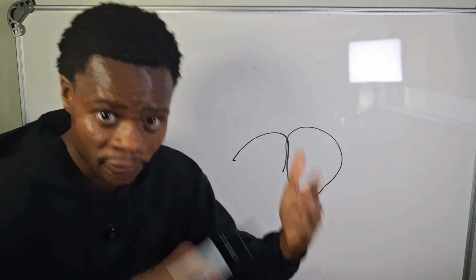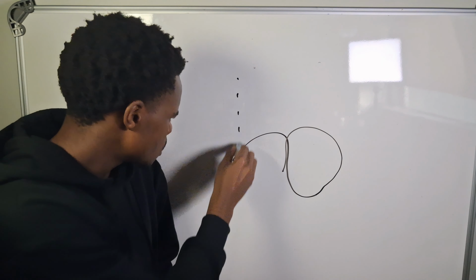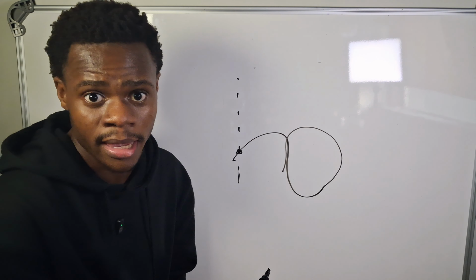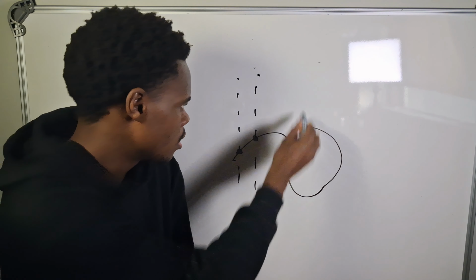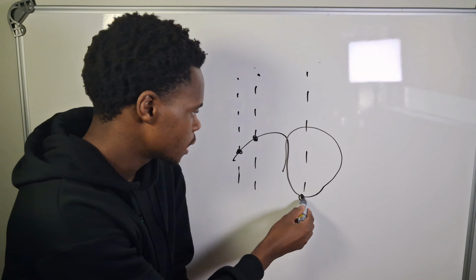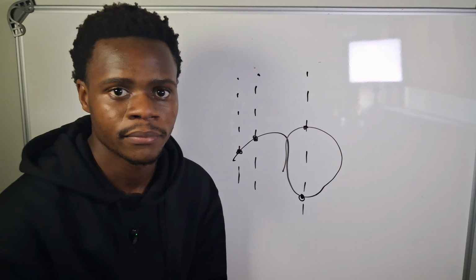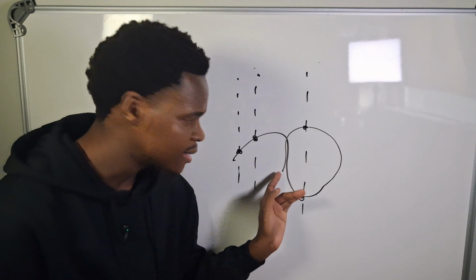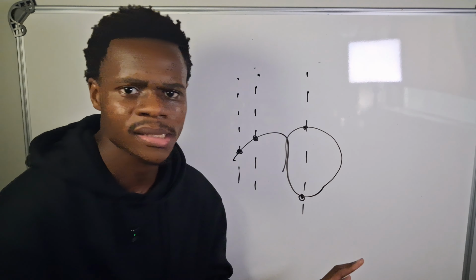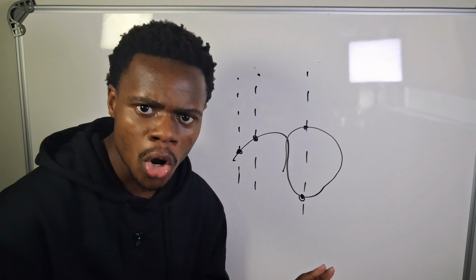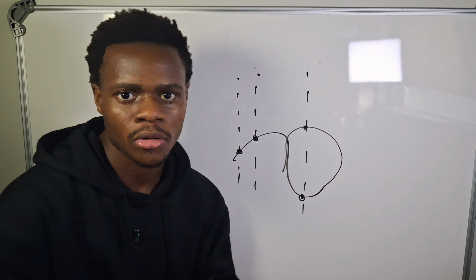So let's draw a vertical line. Touches the graph only once, there. Touches the graph only once, there. Oops, touches there, there. It fails. That is not the graph of a function. I don't care what the equation for this was, okay? I just know this is not the graph of a function.